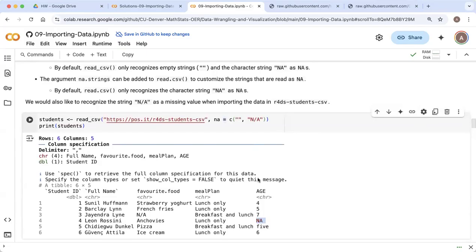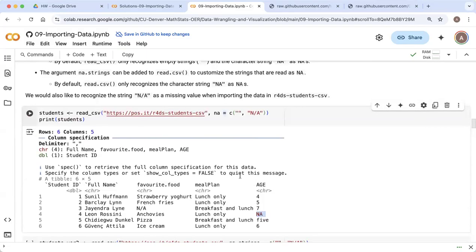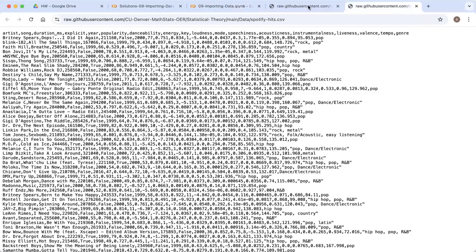But we want to make sure that we also encode this as a missing value. So I'm going to enter the two ways that I have missing values in my raw data. There was a missing value altogether, and then there was this n/a value over here.